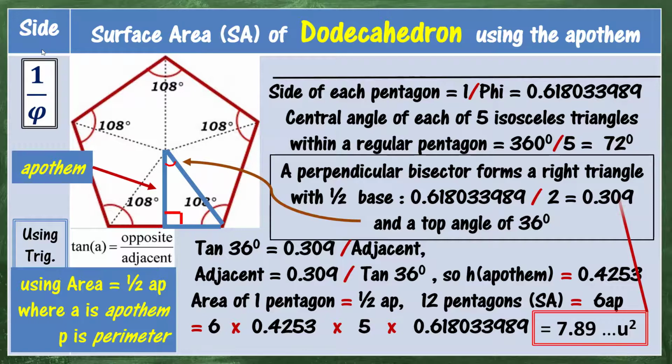If you recall, when we used our formula, which now appears at the top, the answer was 7.89 square units. So of course we get the same answer. I wanted to demonstrate how to use the apothem. In certain circumstances, it might be easier. It's a handy formula to remember when you are dealing with regular polygons.